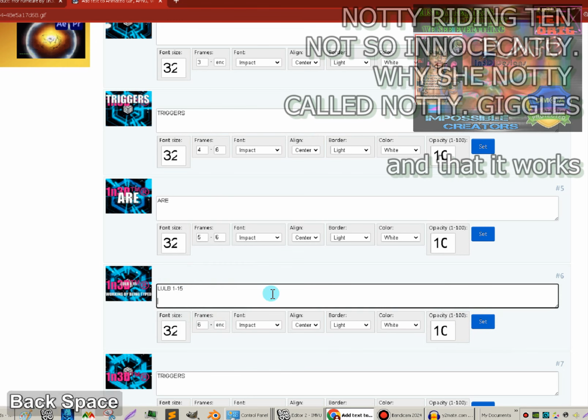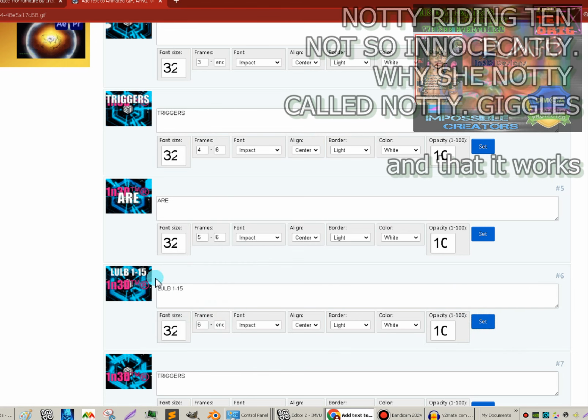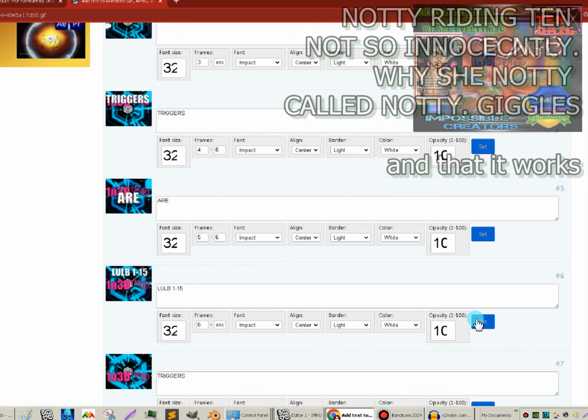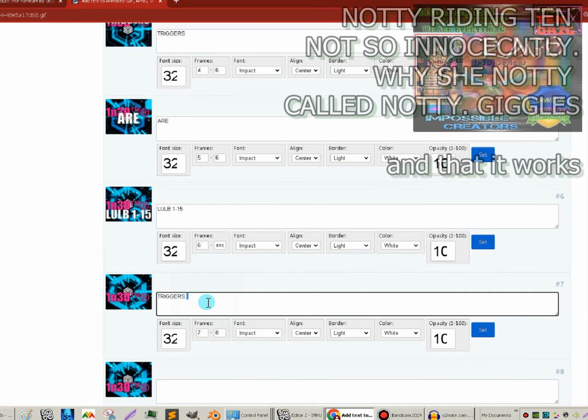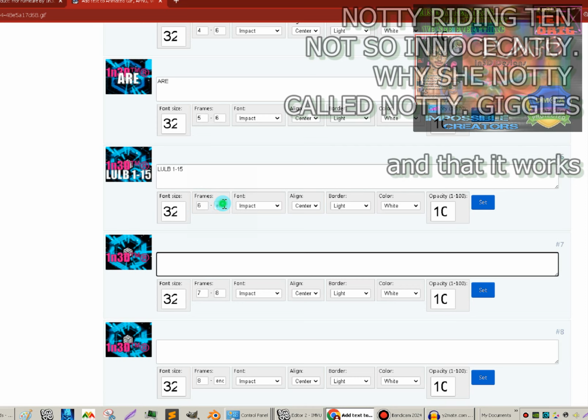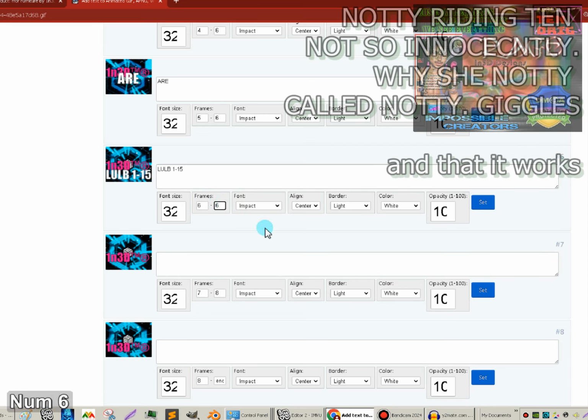But I can't do it that way, so I have to do this. LULB. And I'm gonna move this to the very, very bottom. And if you can't move it, it's because you have too much space there. Say set. There, LULB. 1 to 15. Triggers are 1 to 15. Perfect. And now, good. And then this one is going to be from 6 till 6.